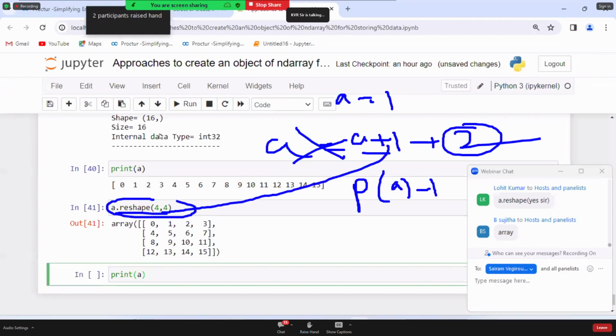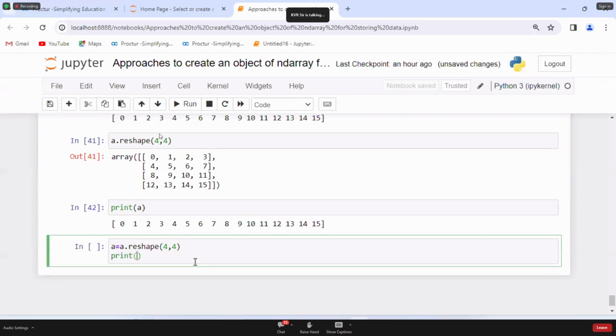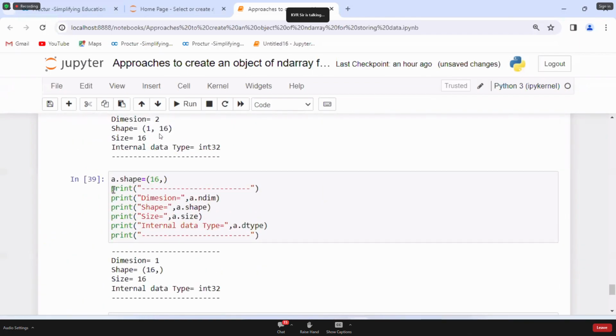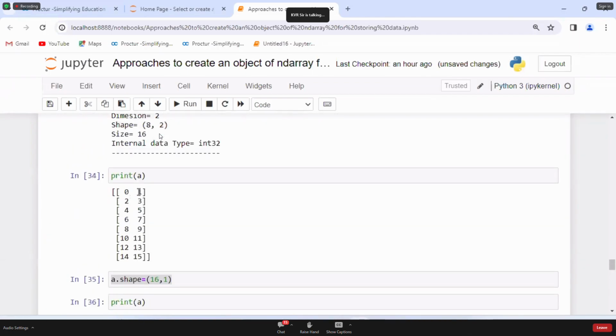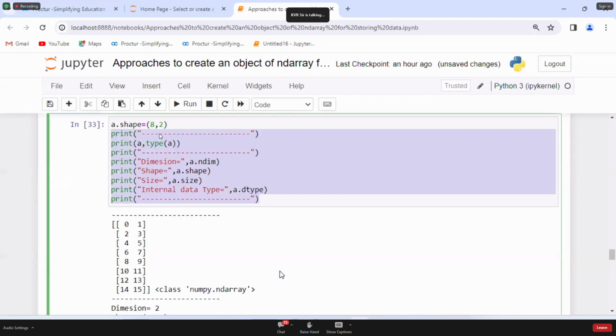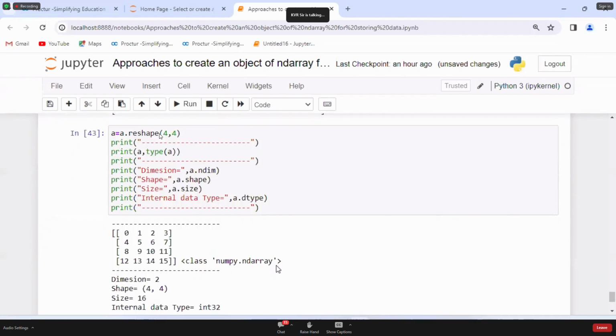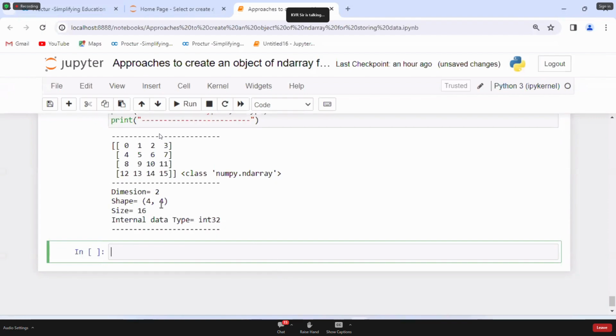Now I want to modify. If I print this A, the original data only comes. A is equal to A dot reshape of 3 comma 3 comma 4 comma 4. Now print A. That entire content you bring. Already I have some content here, students. This entire content you bring, that you are already familiar with, that I wrote and explained also. See, students, am I getting or not? Same thing here. Now you are understanding the reshape mechanism.